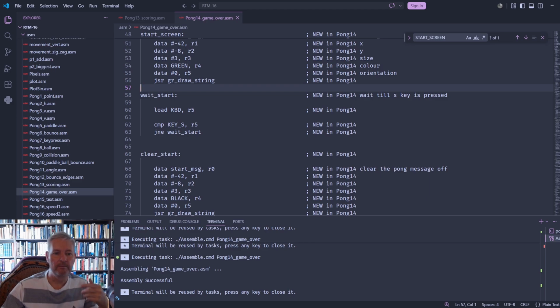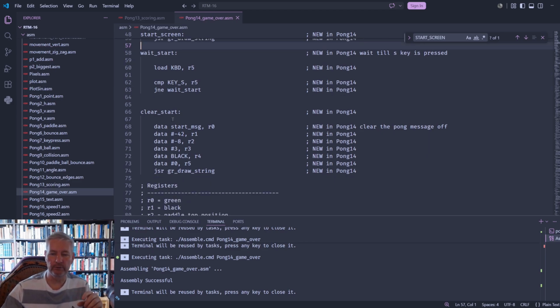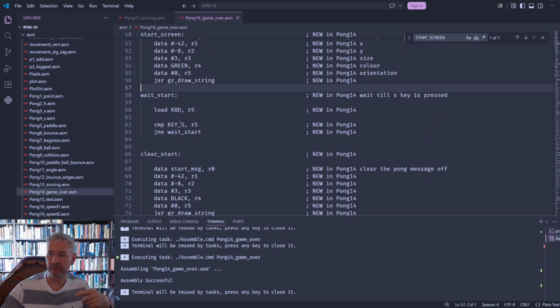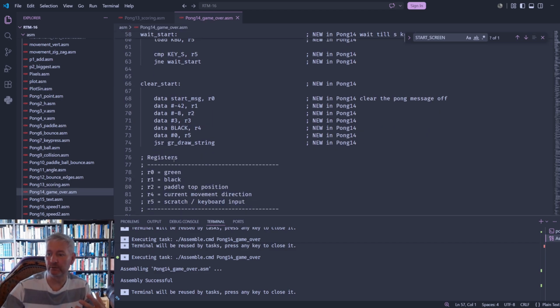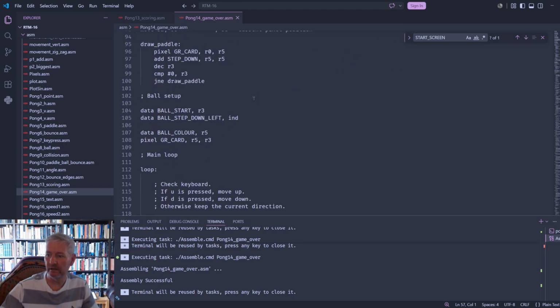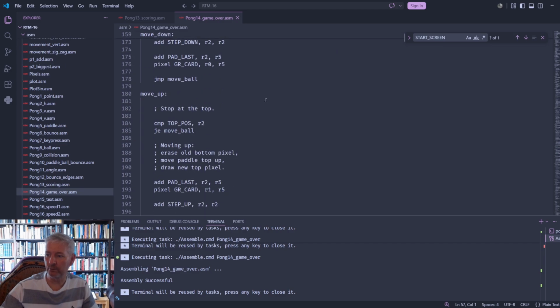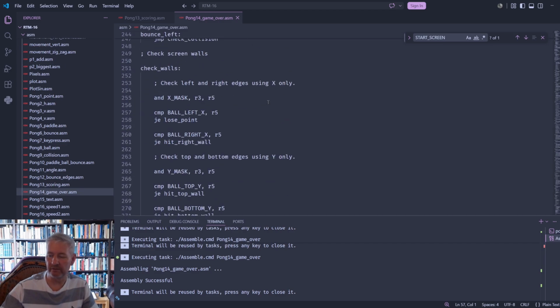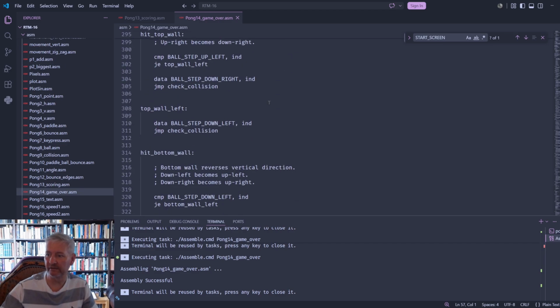So once we've pressed the key, we're going to work backwards again. So we've got to clear off the Pong. Now we clear off the Pong by writing Pong again in black. Okay, so that's how we do that, and we go through the same process here, and it just clears off the Pong. So that's all that's really different in this. If we look at the rest of the code here, everything's exactly the same as the previous version. There's not actually really any difference.